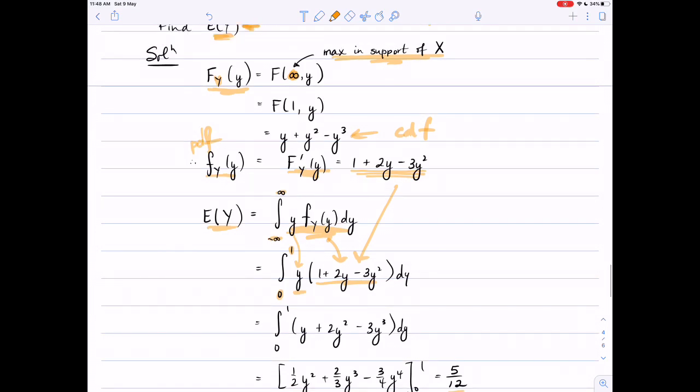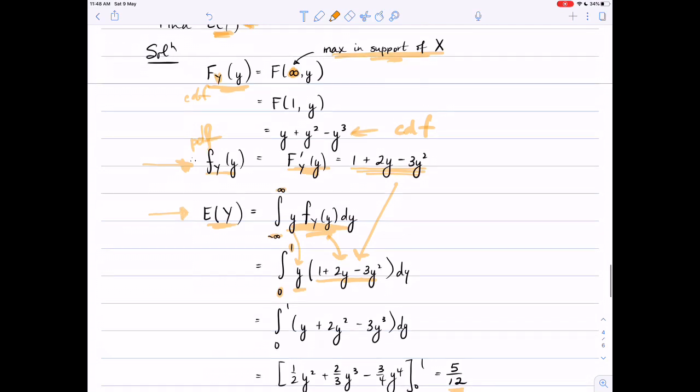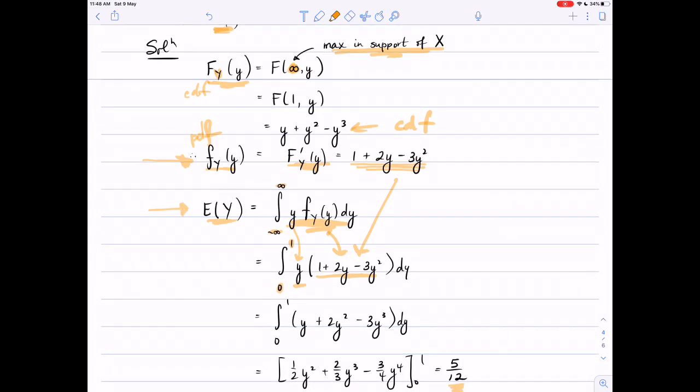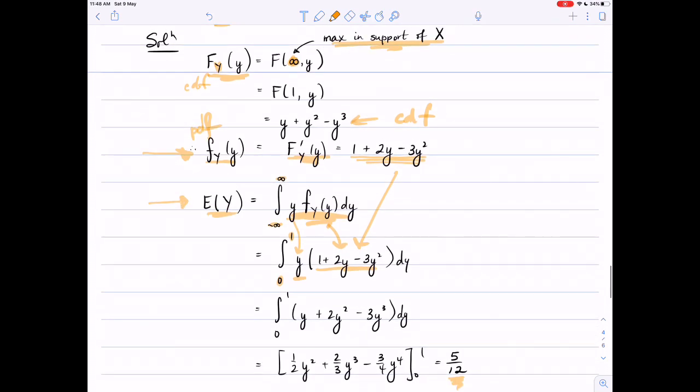So a couple of properties: a property of the joint CDF, a property that we have used in the past, the relationship between the density and the cumulative function, and the definition of expected value. So not a difficult problem, but a nice one in that it puts together little elements from all throughout the course.